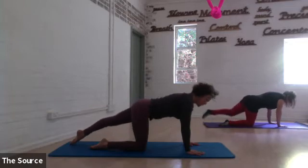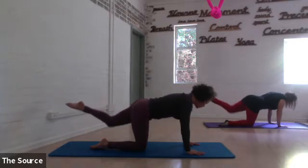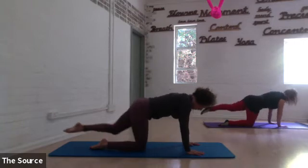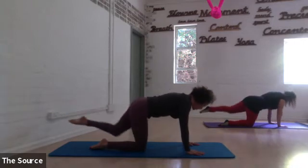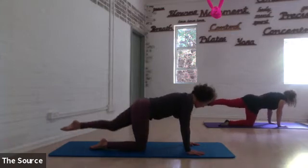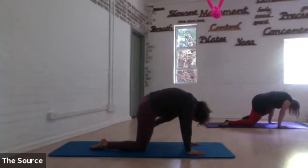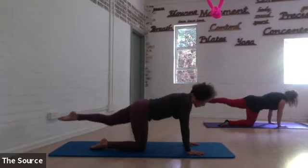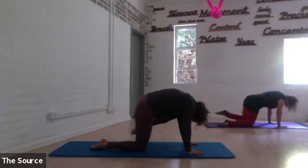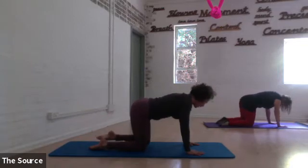Left leg back, bring your leg up, pause for a moment. Round your spine, knee to nose. And stretch. One more time. And stretch. Now to the left elbow. Still rounding the spine. And stretch. One more time. And stretch. Hold it. And bring the knee all the way in.